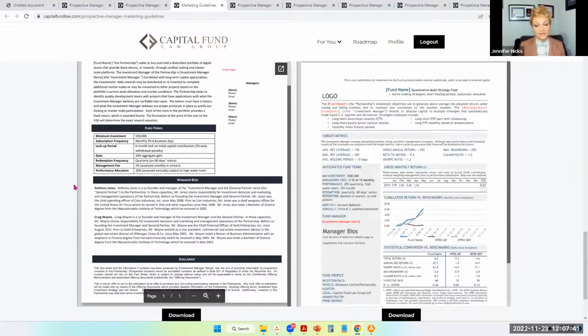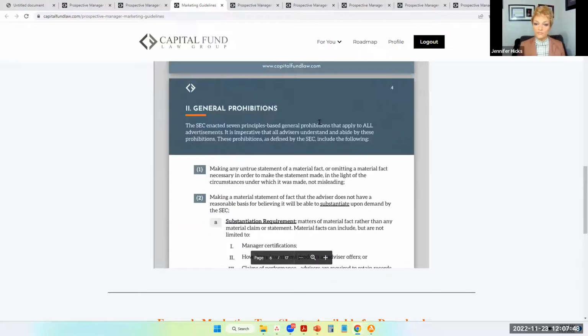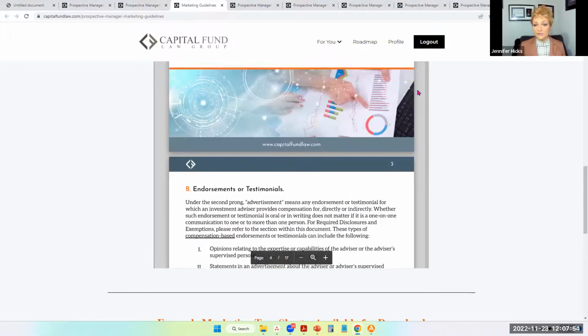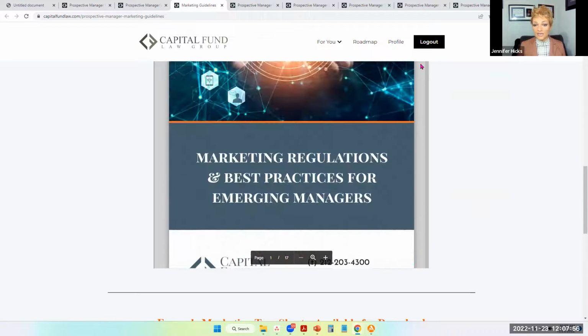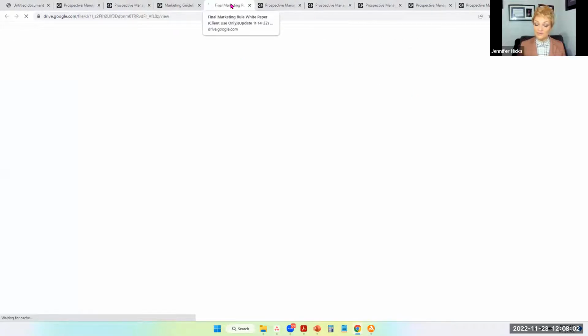There are some items on here, such as the roadmap and the marketing document, that are only viewable through the portal, but you can also access it through a simple PDF if you choose to instead. And that's just with a pop out, and then you can look at it in Adobe.